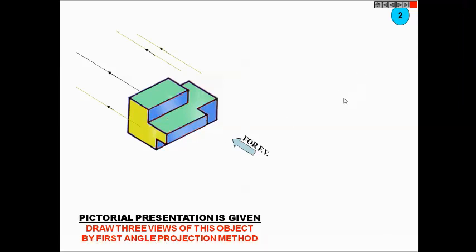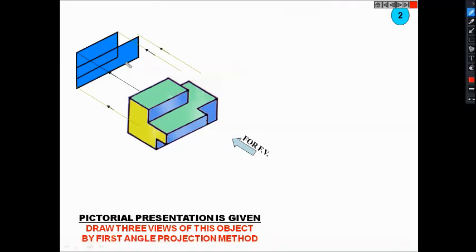So if you go for drawing the front view, there is this front rectangle, then this rectangle, and the remaining particular shape that is shown in the blue color should come in our front view. So this rectangle is related to this one, then this top rectangle is related to this, and then the remaining portion is this one. So like this your front view will look.